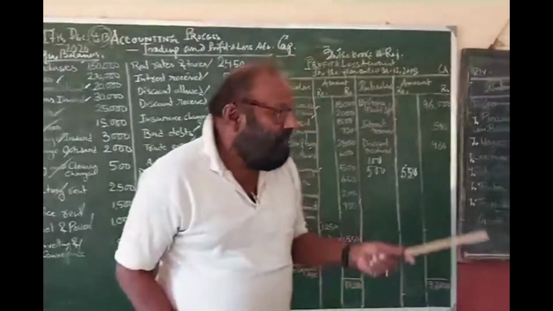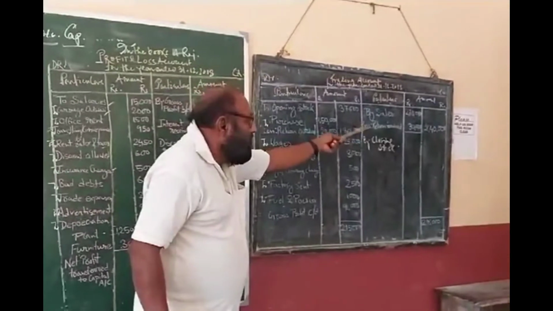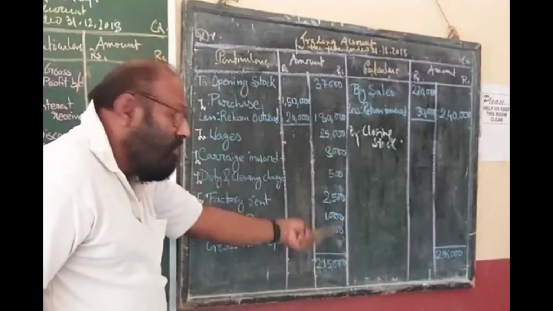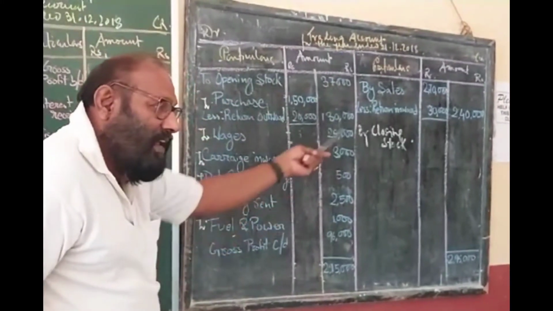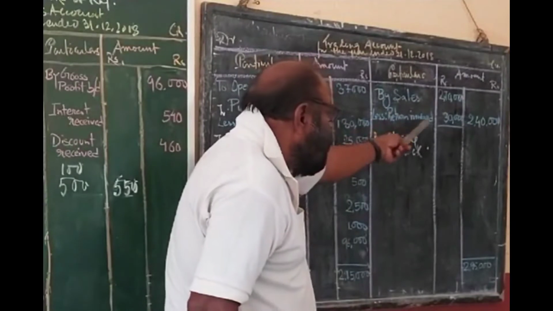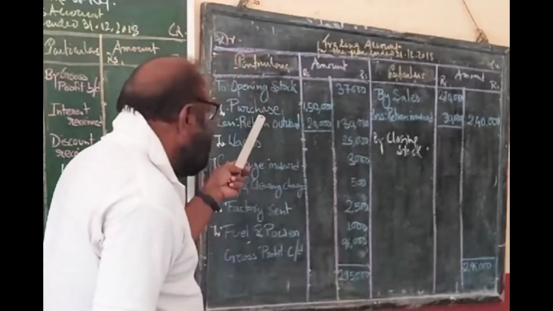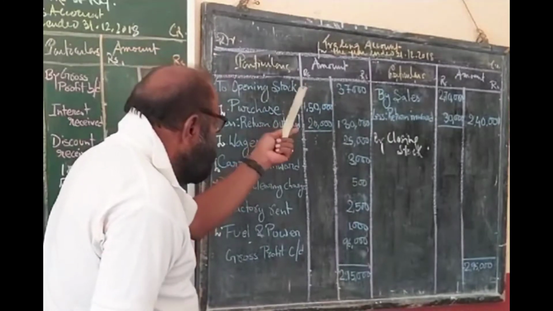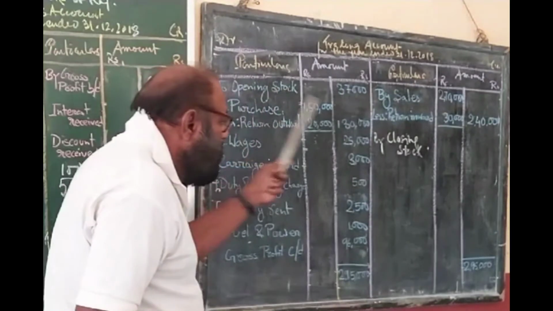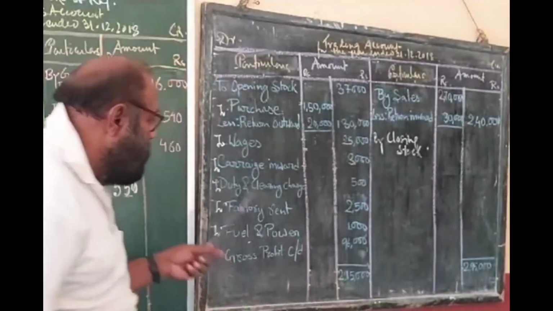Understanding. Okay, so the trading account is a part of matching the purchase costs against sales. Now sale is total sale minus return, that is net sales, and here opening stock plus purchase less closing stock. Instead of doing that, I have written opening stock over here, purchase over here, and closing stock over here, and it neutralizes it there.